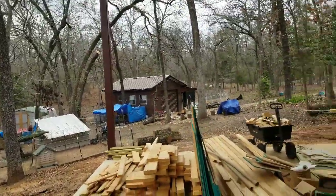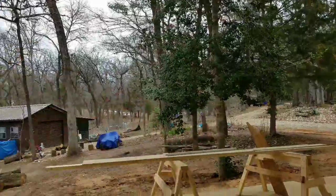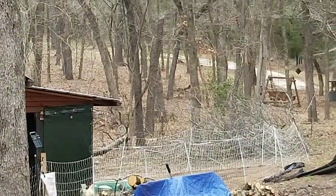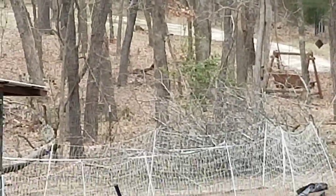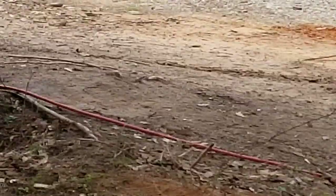Yeah, I talked to the neighbor for a little while yesterday. She was out trying to, bless her heart, burn her big old brush pile. She had another tree over there. Let me see if I can zoom out and y'all can see it over there. Another tree over right in there. So, well, sorry about that.